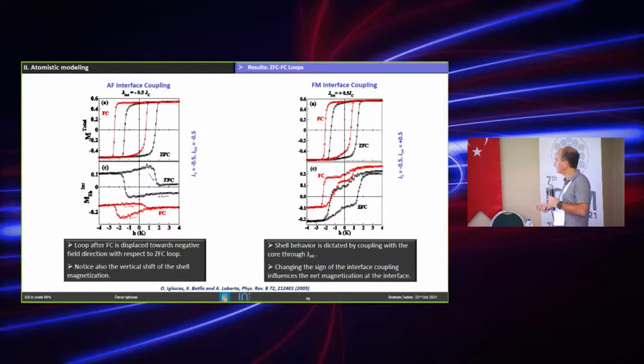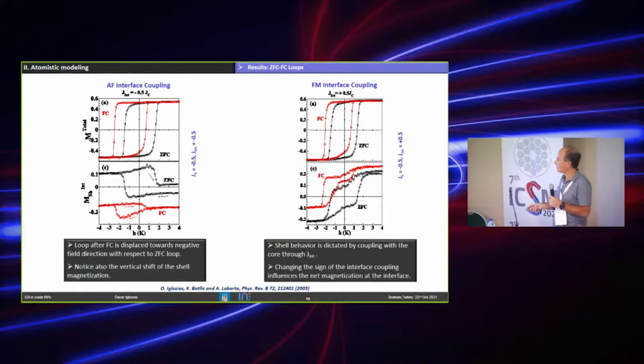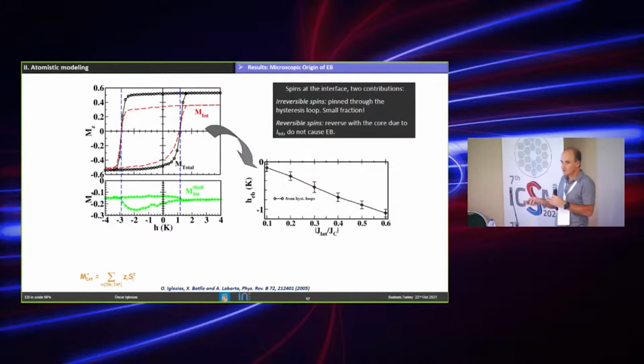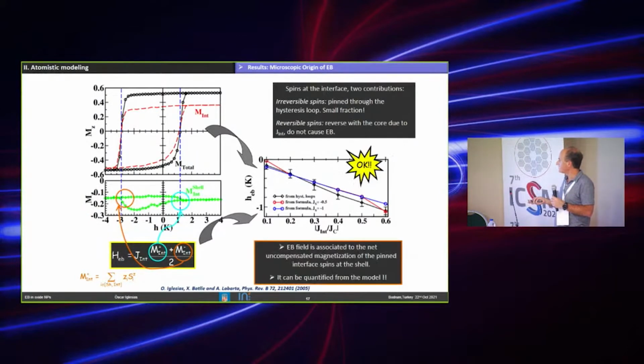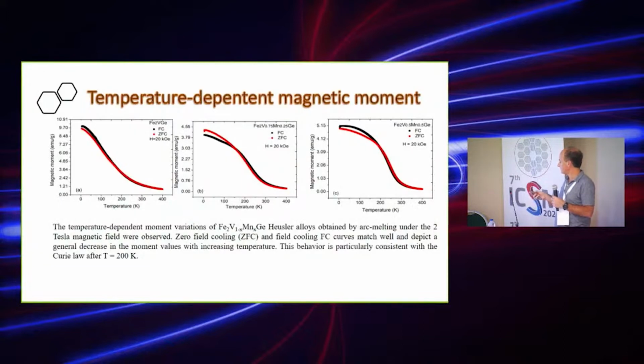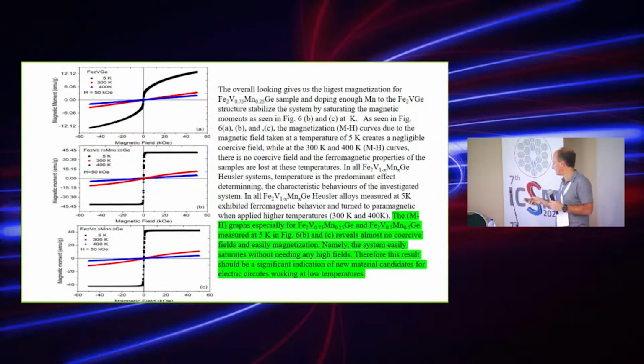So here you have the difference between field cooling and zero field cooling, and here you have the detail of what happens at the interfacial spins. You see that the reversal process at the interfacial spins is different in both cases. In the field cooled case, there's a net magnetization that doesn't change when cycling the field, and this gives rise to the horizontal loop shift. And this can be clearly demonstrated or quantified, at least from the simulations, by checking that as a function.